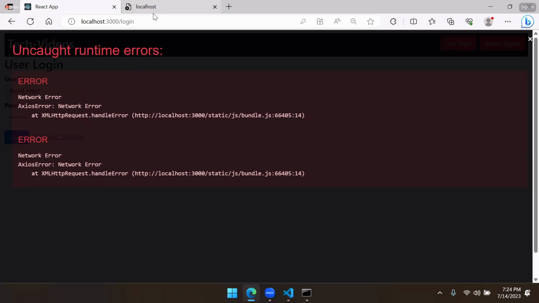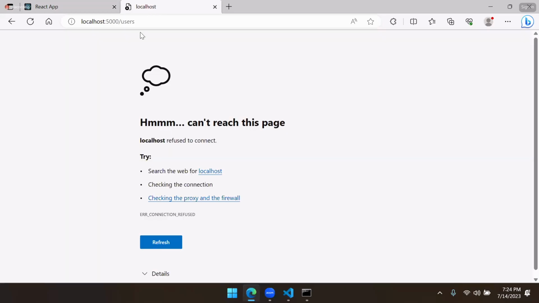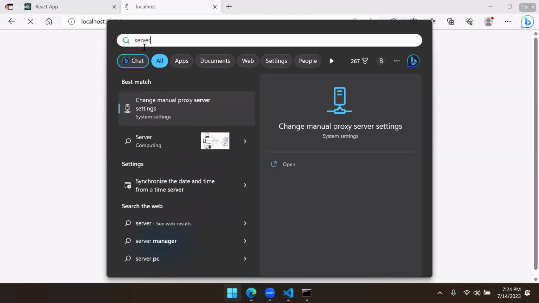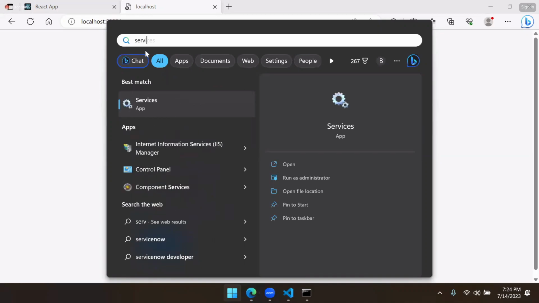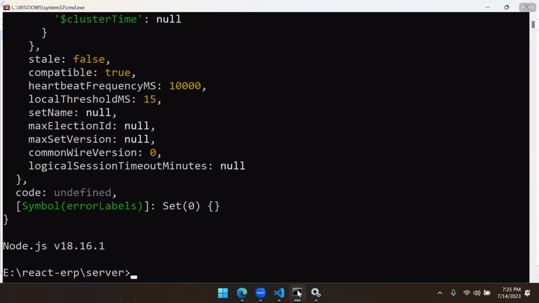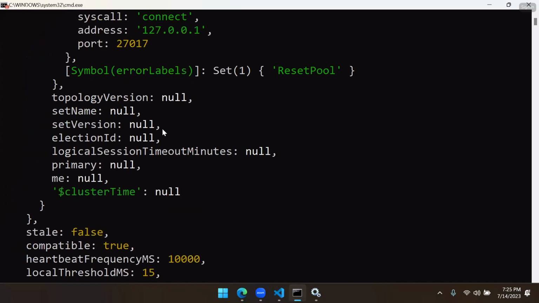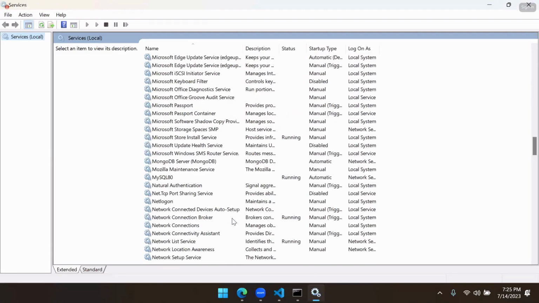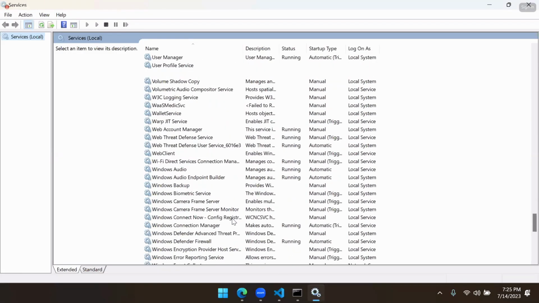I think some network error occurred. Network error means that server may be stopped. Let's check. Services. In the services app, we will check whether there is a problem in the server. There is a problem in the server. Connection stopped. Let's go and see MongoDB server.